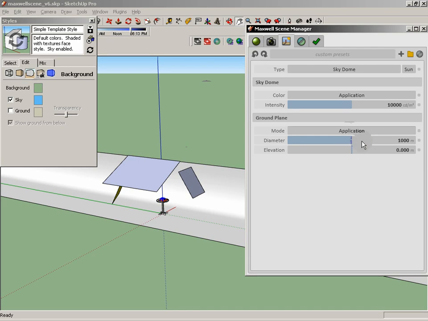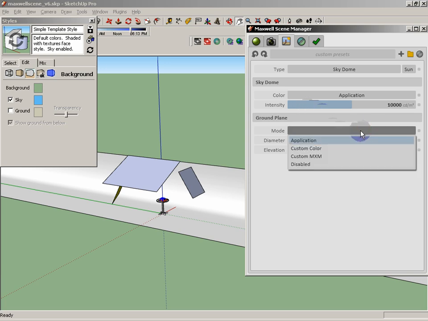So you can also set how big is this ground plane. Right now it's 1,000 meters square. We can set the elevation. This can be useful for certain types of things like, for instance, glass. If you have glass objects sitting on the ground, then what will happen is you'll have the ground and the glass objects will be sitting at the exact same point, and they'll create tangents that are very unpleasant looking in the render. The way you fix that is by dropping the ground elevation slightly or increasing the elevation of the glass object slightly above the ground, just like you would have in the real world.